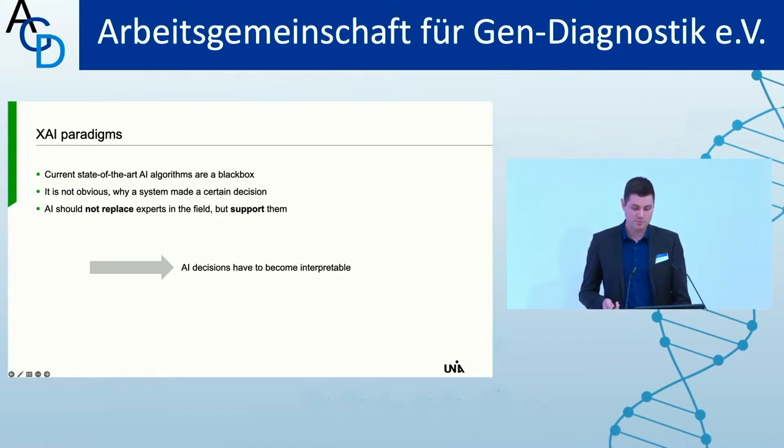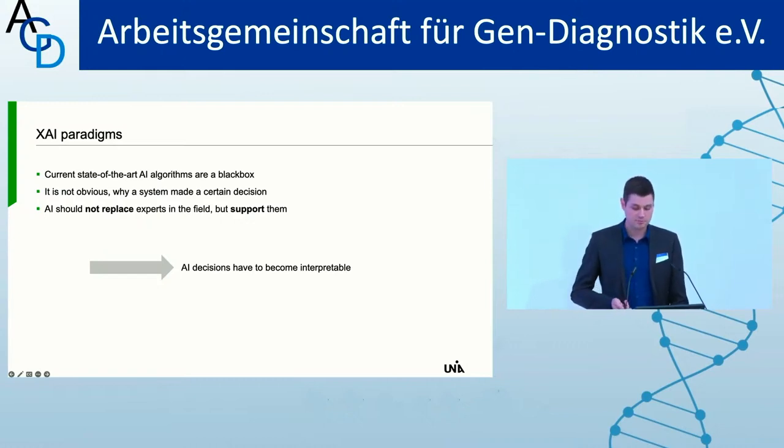Of course, these decisions need to be made visible to us, and that's kind of difficult because machines work differently than we humans do, and that's the place where we want to step in. What I also want to mention is that with AI products, we don't want to replace anyone in the work field, not physicians or anyone else, but we want to support them. And if we want to support them, we need them to understand what we're doing.